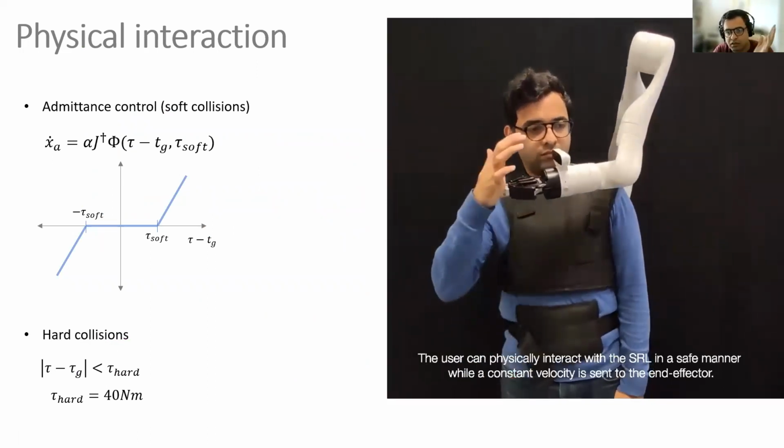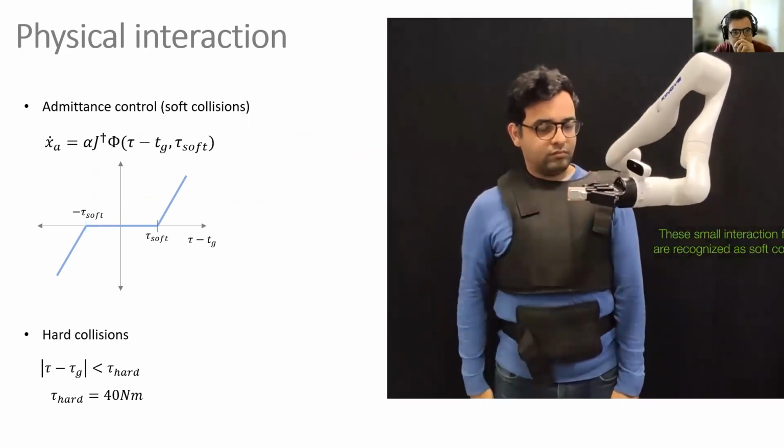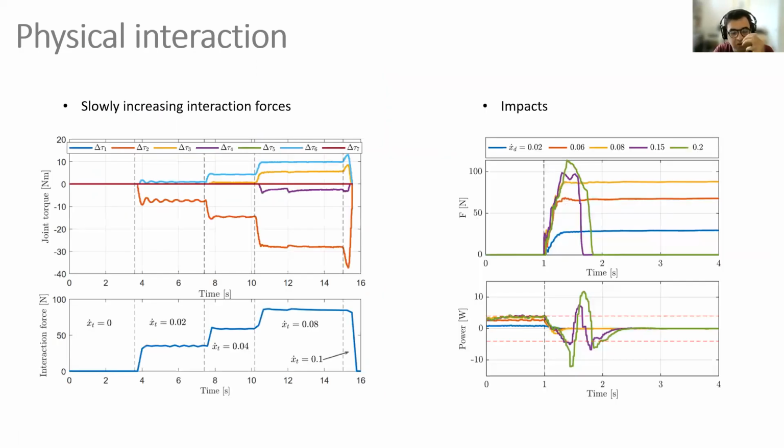Interaction is just basically the admittance control with a dead zone. So I skipped this for time. We also studied the interaction forces. We put the robot into contact, and we slowly increase the commanded velocity, and at some point we go out of the limits of the interaction forces and joint torques, and we trigger the low level control of the Kinova.